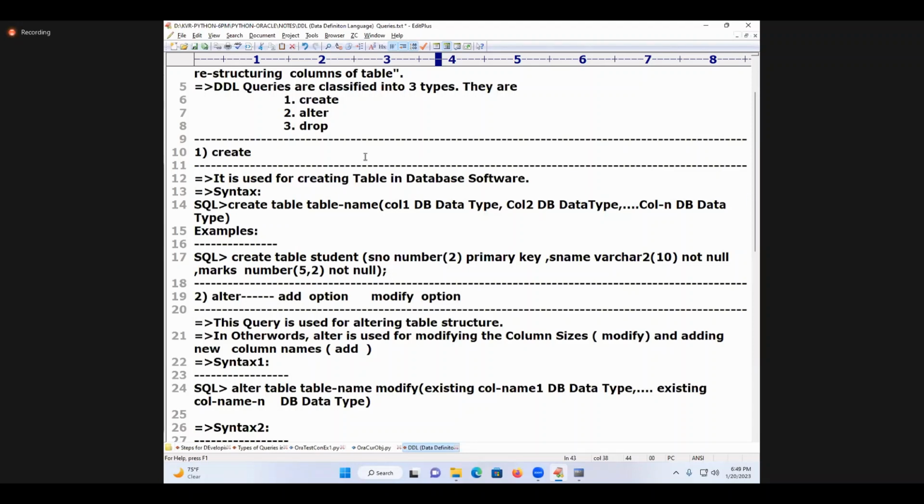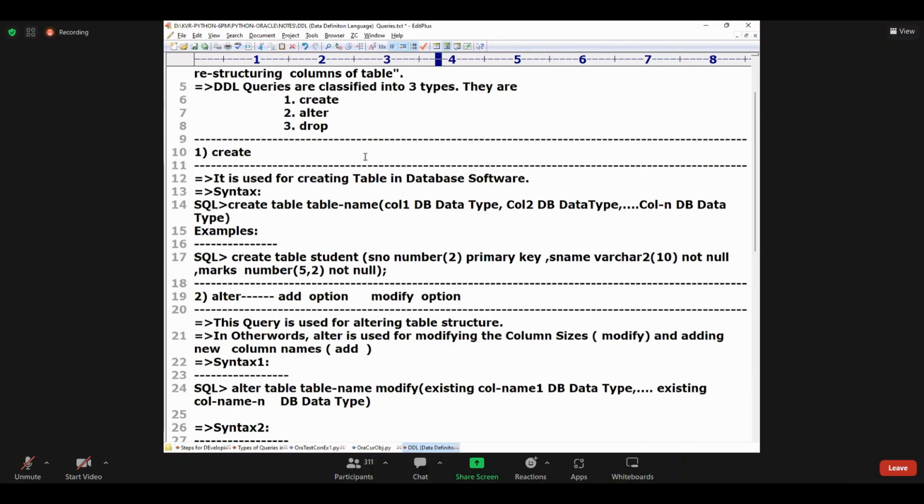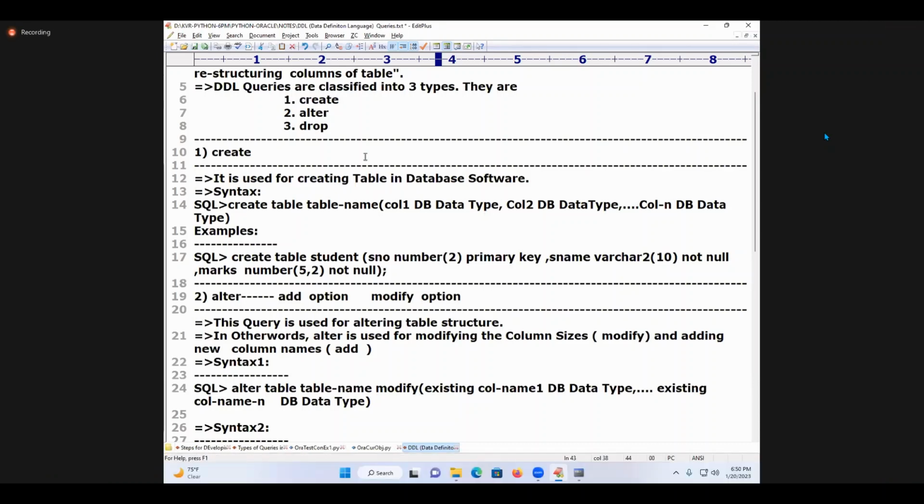Why not writing? Notes is not there. Mobile is there. So, no, I'm not asking for anything. Open the mobile. Is MS Office there in your mobile? Not there. Is WPS Office there? Not there. Is YouTube there? You can install more. WPS Office is required. MS Word is required. You can type it in your mobile. These questions.